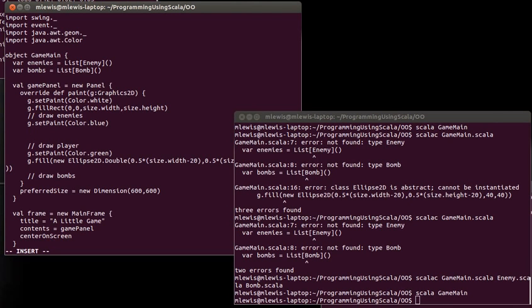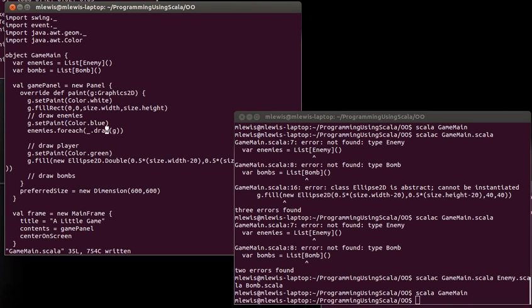So after I've set the color to blue, what I want to do is run through all the enemies and draw them. Now, the way we would have done this previously would have been a case class for the enemies, and we would have run through it and put the drawing code right here. We could still do that. However, in some ways, the object-oriented way of thinking of this would be something like this. I want to run through all the enemies, and for each one, I want to tell it to draw itself to this graphics object G.